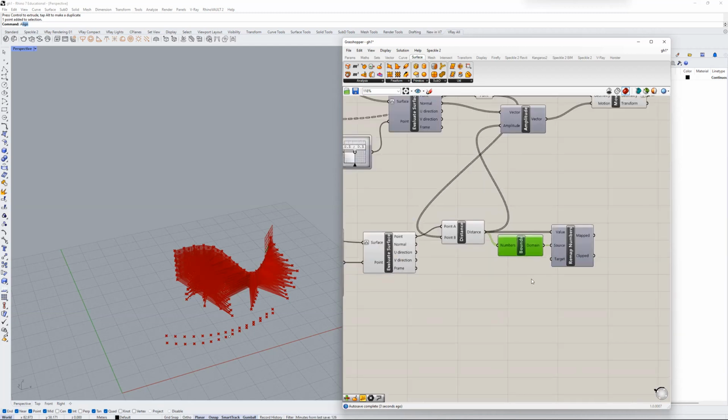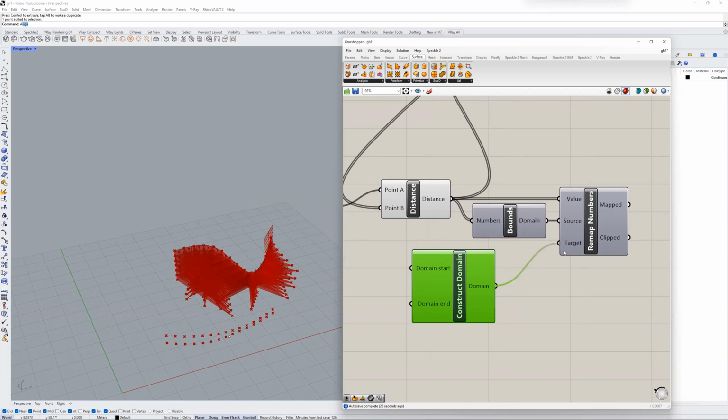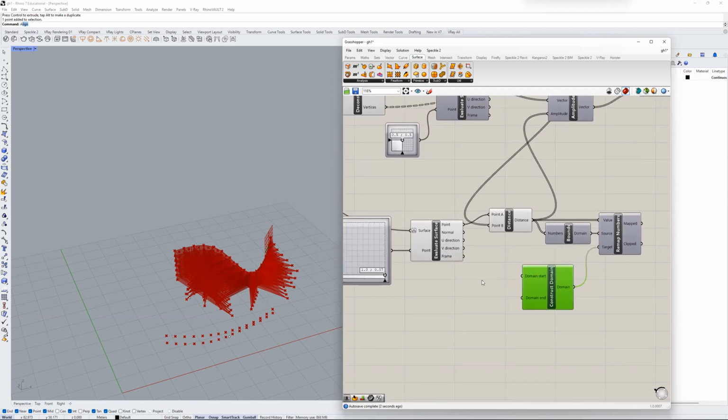Our target is actually going to be created by us. So we're going to give it the target bounds. We can do that by typing in Construct Domain. Not the Construct Domain squared one, just the singular linear Construct Domain. We can connect the domain to the target. Domain start and domain end will be controlled by 2 sliders. This will control what the lowest amount of spikiness is and what the highest amount of spikiness is.